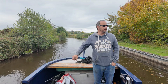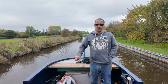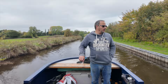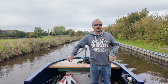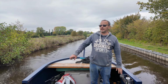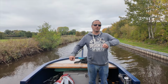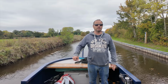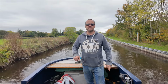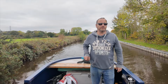Really nice canal, lovely. Oh, one more note, a lot of the moorings where there is Armco, which there is an abundance of, a lot of the moorings with the Armco have rings. I don't know why, there's Armco, but a lot of them do have rings as well as the Armco. So if you're on a holiday boat and you don't want to use the horrible nappy pins they give you, there's lots of mooring spots with rings, which is phenomenal. Never seen so many parts of Armco with so many mooring rings before. They're just literally everywhere.